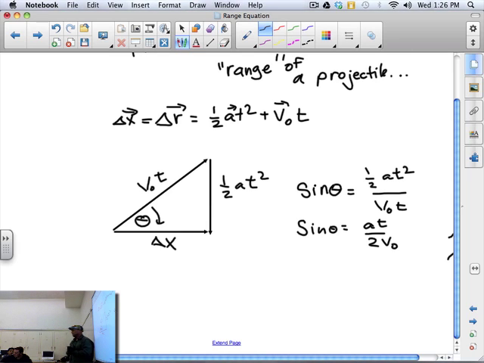Cool. t squared. Okay. This is t times t, and there's a t there. So it divides into itself once. You guys good? Yeah. Okay. And I can make it prettier, but there's probably no point right now. Well, might as well solve for t. Do you understand why I'm going to solve for t?